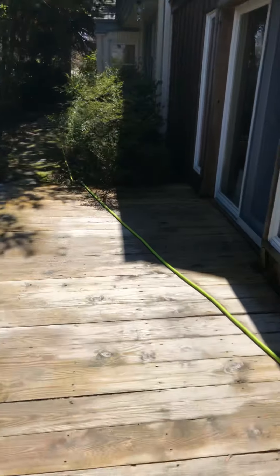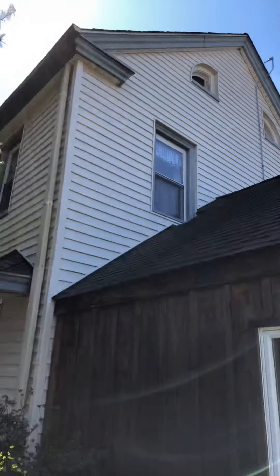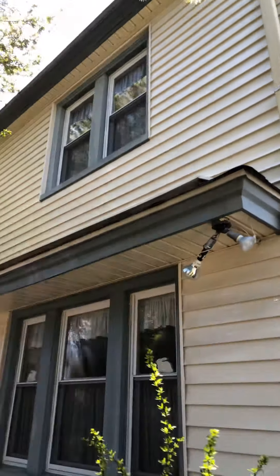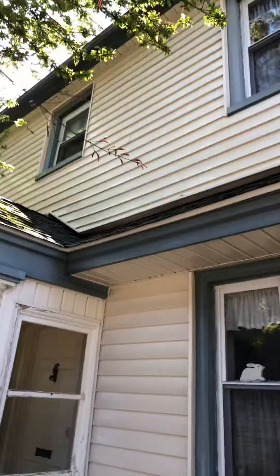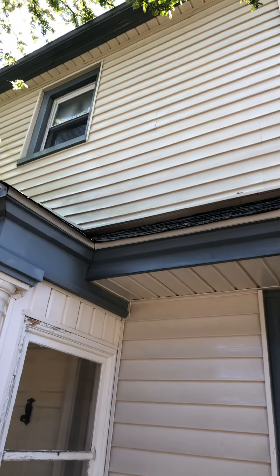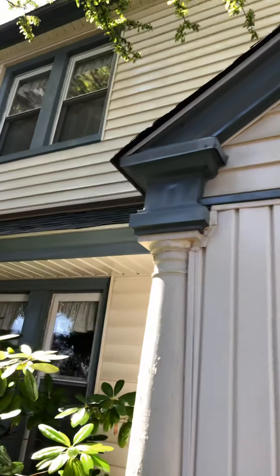We're going to come back over here. This side was probably one of the worst sides — it's now looking pretty clean, about halfway done with this house. This was completely green. We were able to use our soft wash system from the Power Wash Store PA and get this nice and clean.